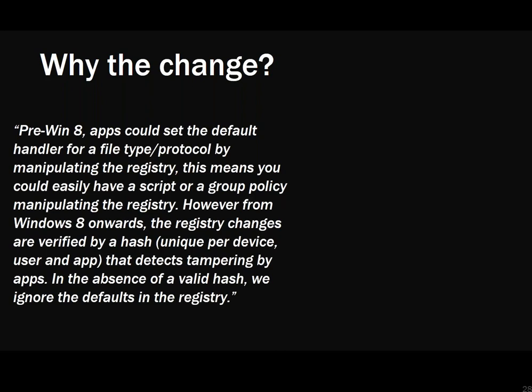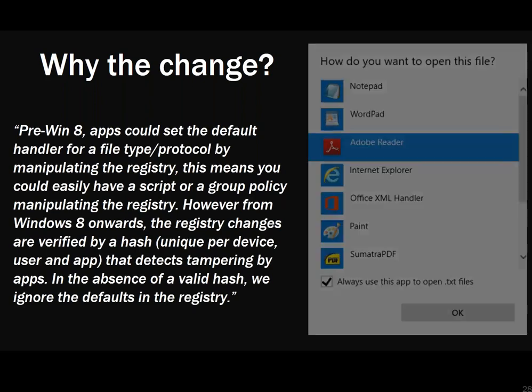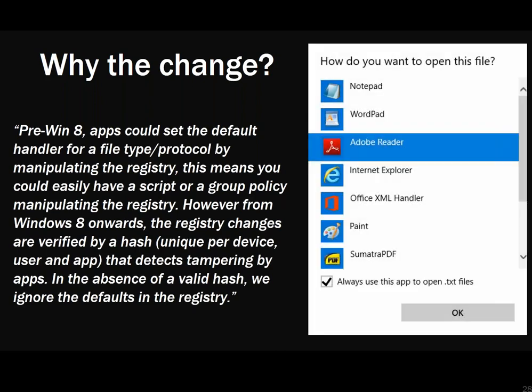So essentially what happens in a VDI environment is a user would set, for instance, their text file to open in Notepad++, which would be their user-defined choice. Then when they went to a new machine and tried to run it, they'd be confronted with a dialog saying, how do you want to open this file, asking them to define it again. That's because that hash value doesn't match, and because of the deny permission, you can't write to it with a script or anything like that.